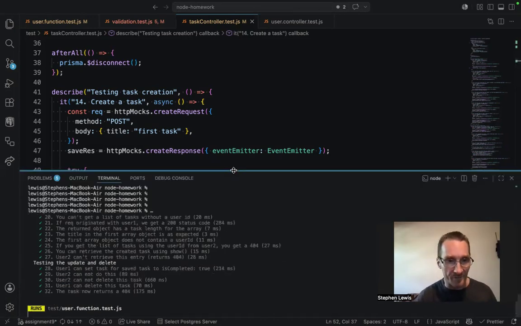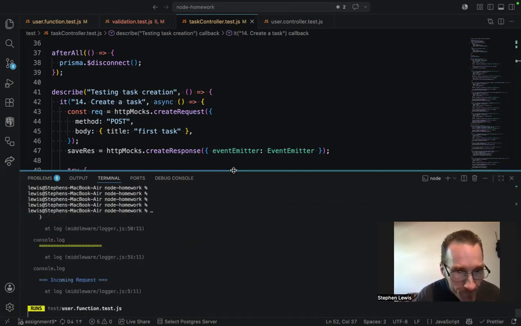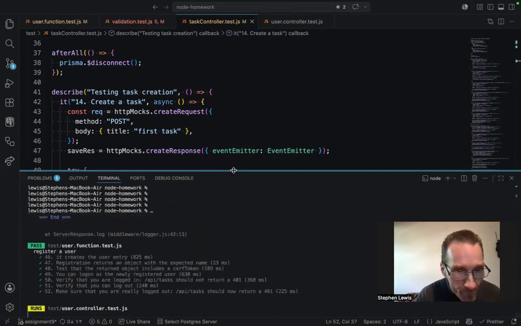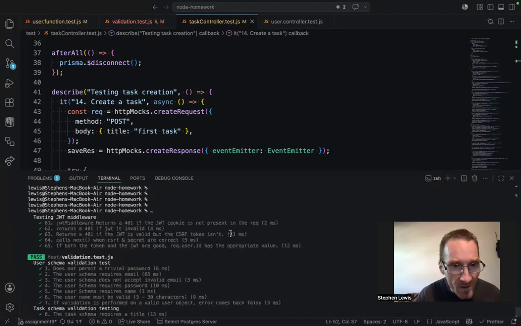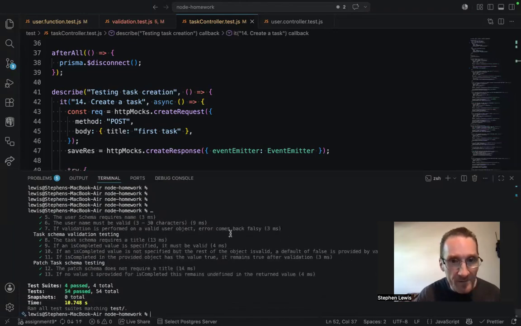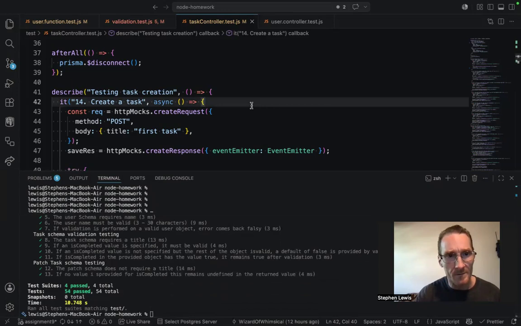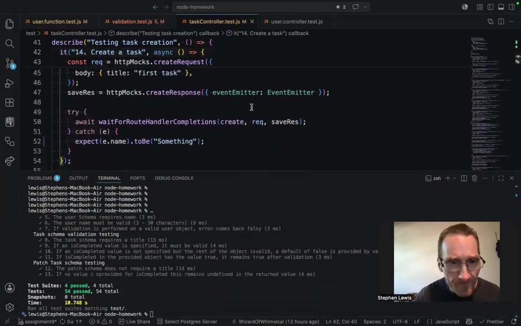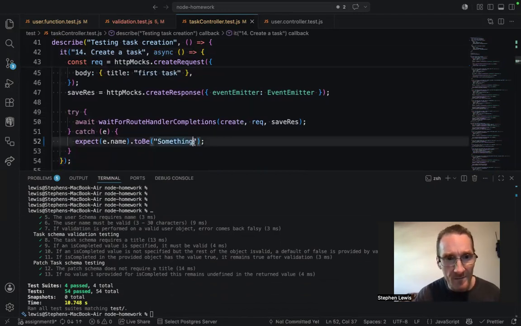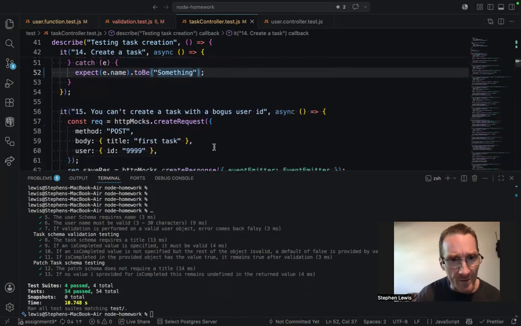You got to live learn with me. That shouldn't be passing. Why is it passing? 14. Is the catch not hitting? For the sake of time, we're gonna go to another one.